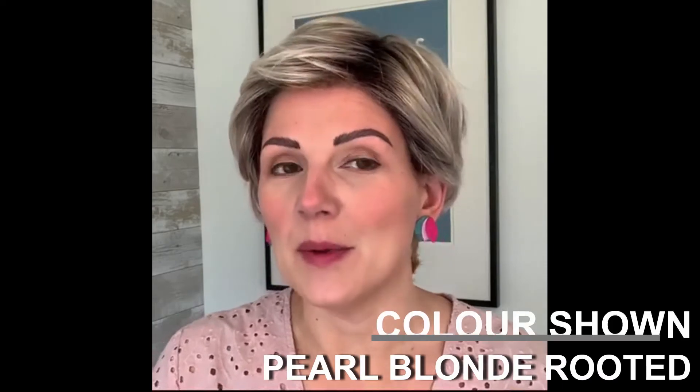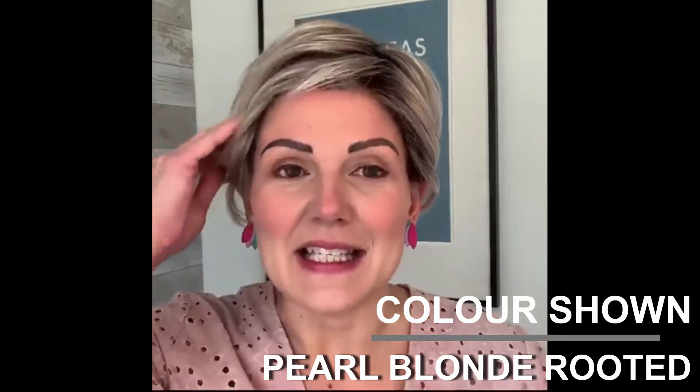This is Satin by Ellen Villa from the Hair Society Collection in the color Pearl Blonde Rooted. Satin is a predominantly hand-tied wig through the top and around the upper back and sides, with a few delicate wefts through the very back. It also has a really good hairline lace front which actually runs ear tab to ear tab — so it's an extended lace front. This is a synthetic piece and this is fresh out of the box.